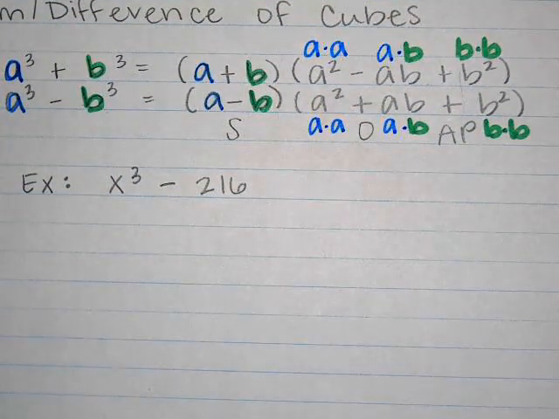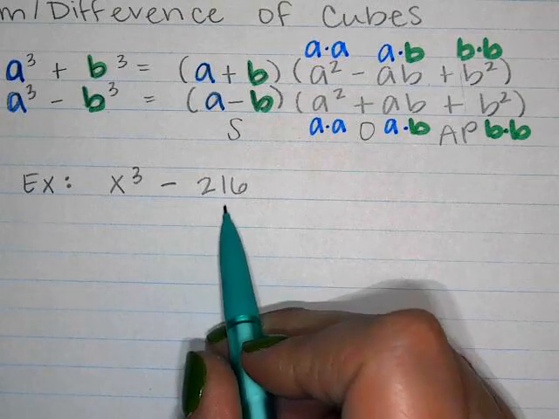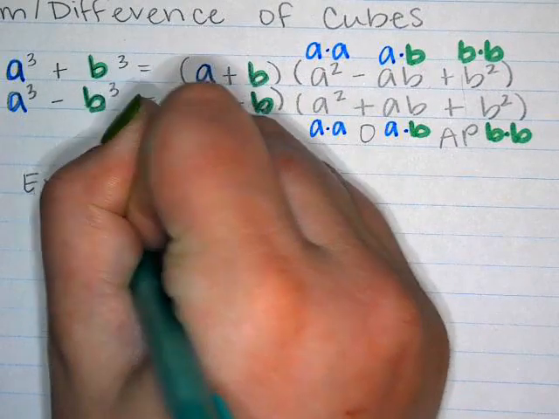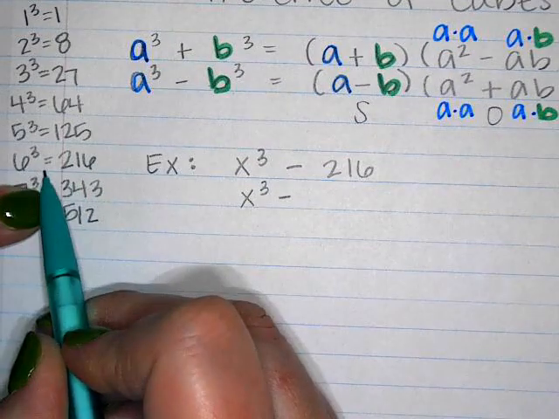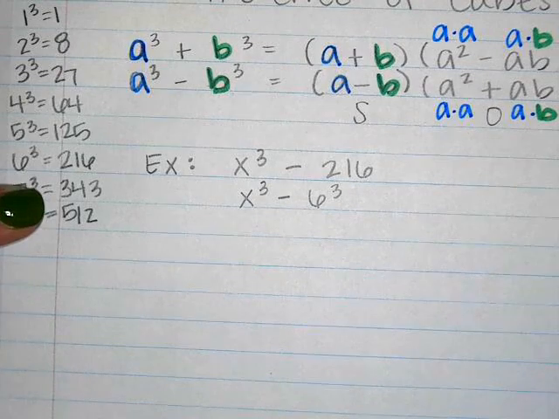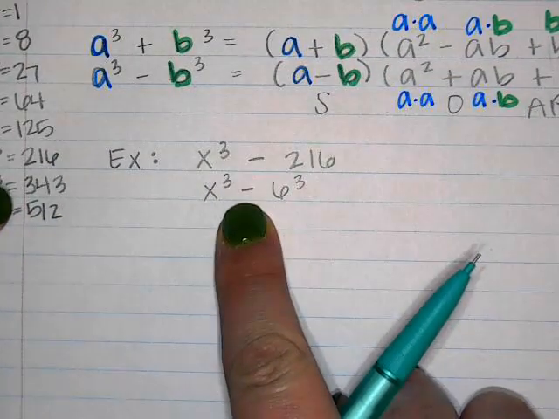So when I start a problem, I'm going to make sure that I've got a sum or difference of cubes. I might make sure that it's not a difference of squares, because that is something that we do know how to factor. So I look at this, 216 is a perfect cube. So I'm going to rewrite this problem as x to the third minus 216, which is 6 to the third. So x to the third minus 6 to the third. And then I know that since this is the difference of cubes, now I know what my signs should be.